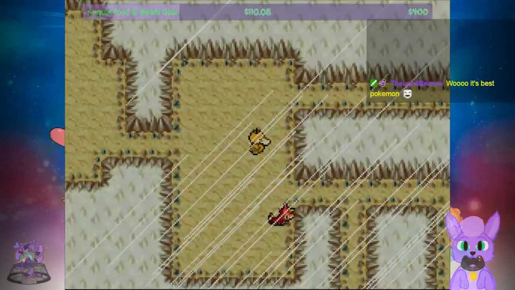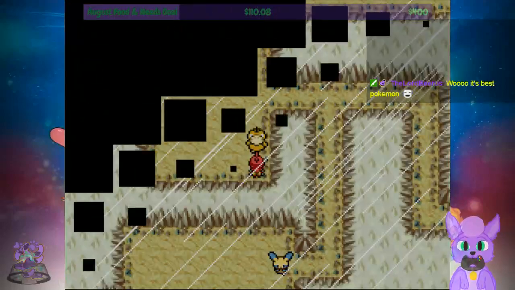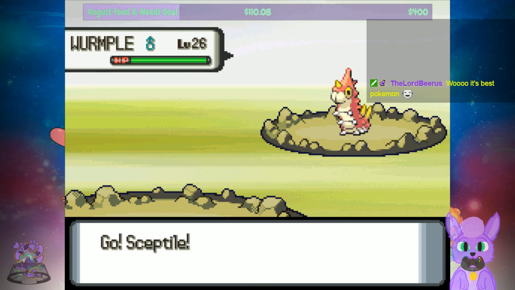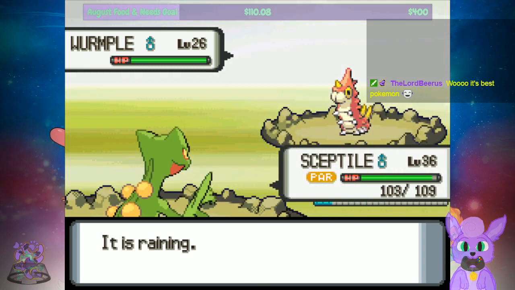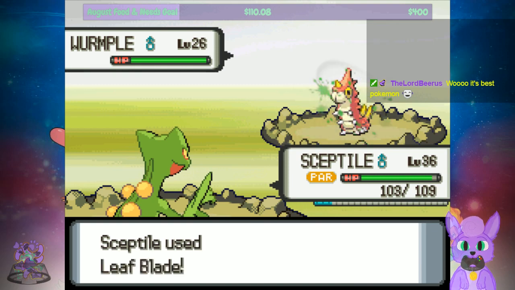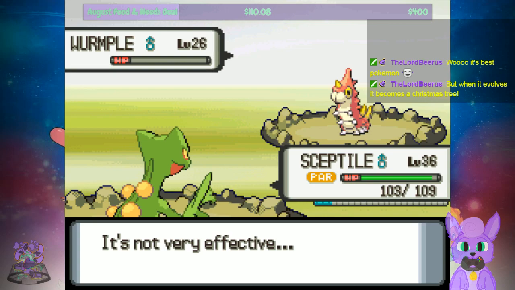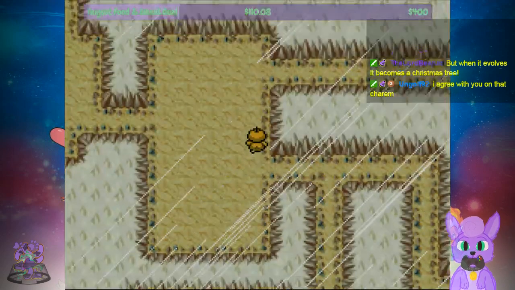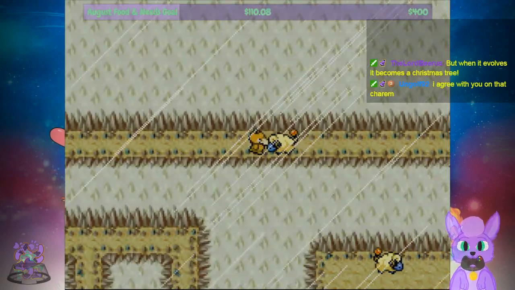Actually, I prefer Grovyle. Sceptile's tail is kind of weirdly busy. Grovyle's pretty much the sexiest of the 3. Well, I mean, Christmas trees are nice, but I'm not sure if I find Christmas trees hot.